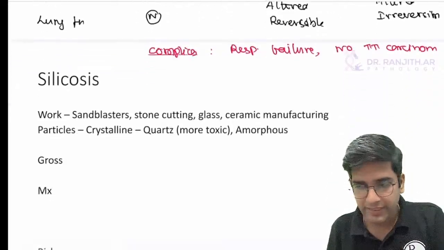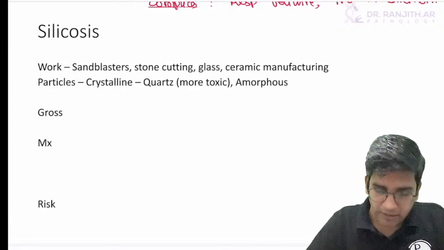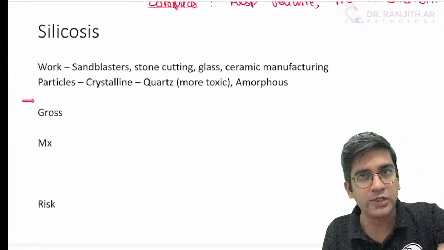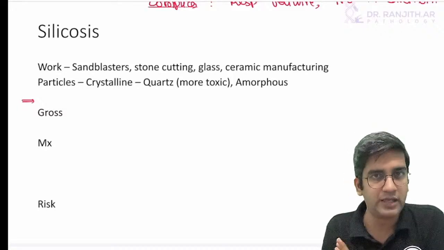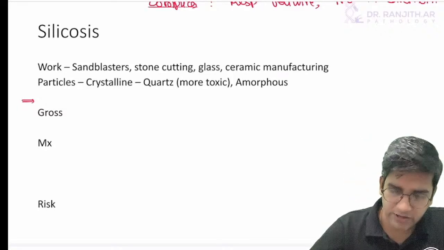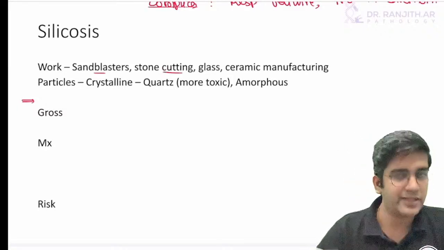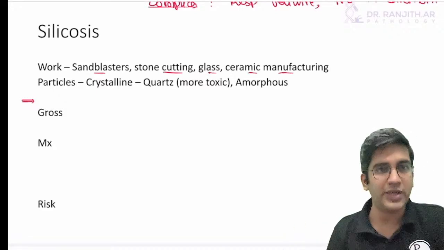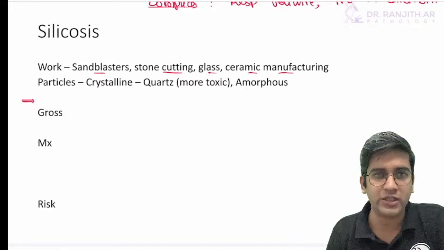Perfect, right? Next, silicosis. Same template. Somewhere here, I want you to put the word pathogenesis. We already know the pathogenic model in the template. Include that. That's all. Fine. Silicosis: sandblasters, stone cutting, polishing the marbles and everything, glass and ceramic manufacturing. You have silica particles. They can have silicosis. Right.